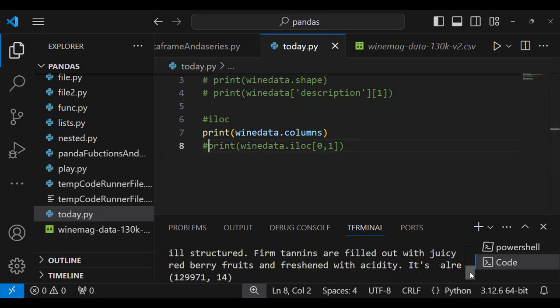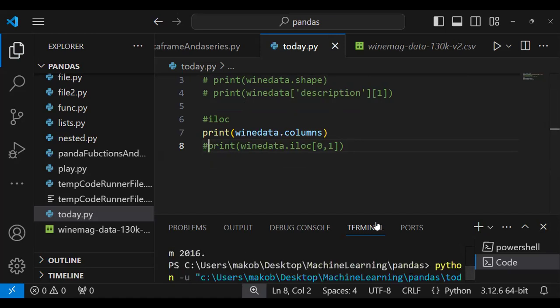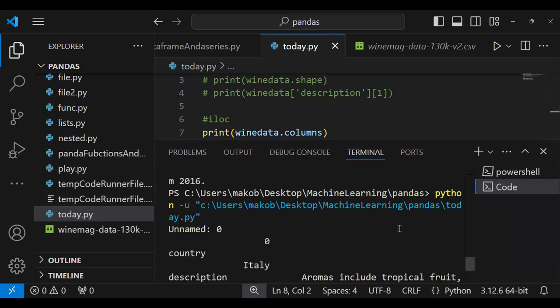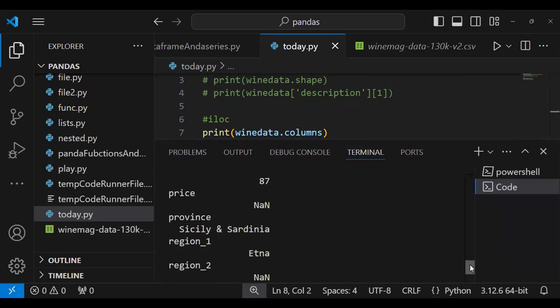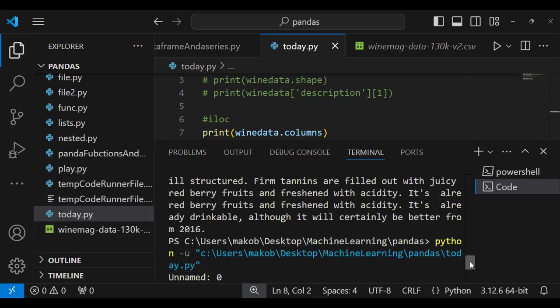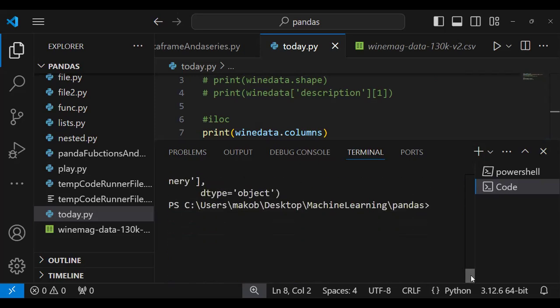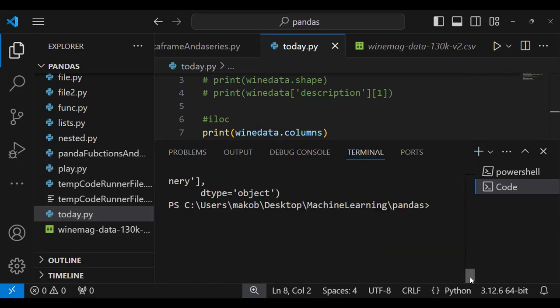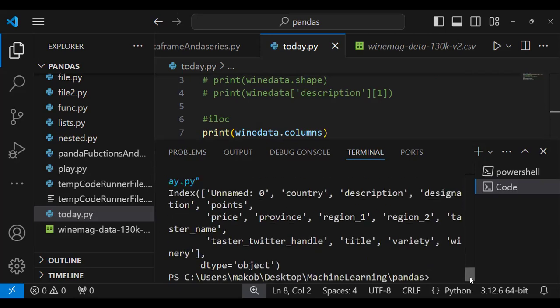Okay, columns, where are the columns? Let me expand this a little bit. Okay, they are here.